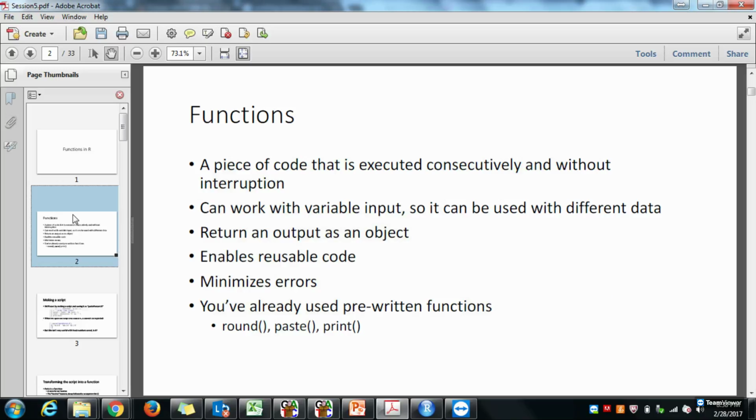So what is the use of these functions? We are writing code as it is in your console, right? So what is the use of having functions? A function is a piece of code which could be written and executed even if you have different inputs.